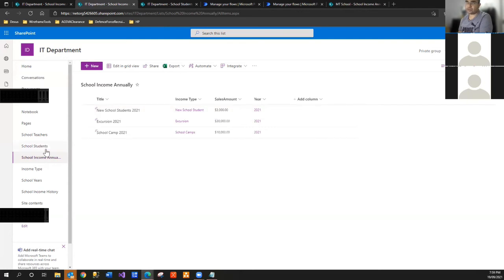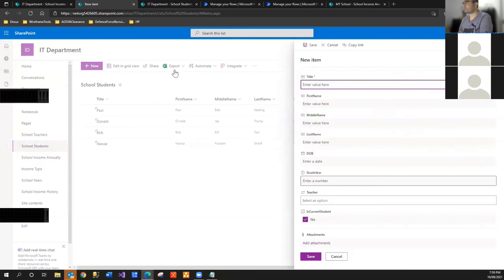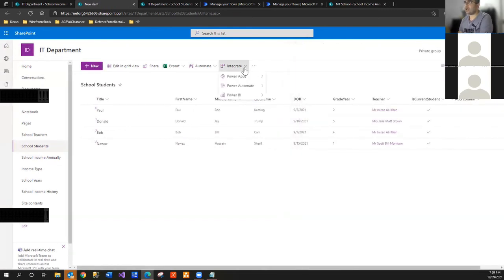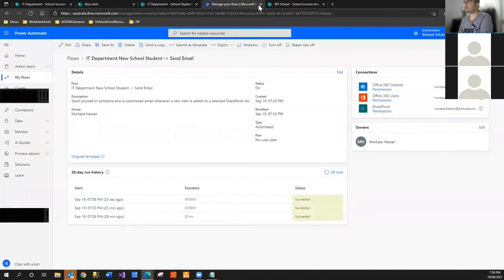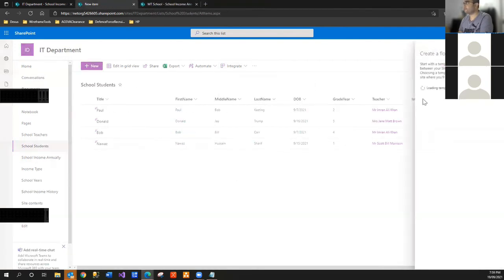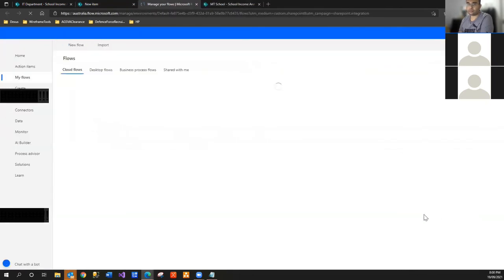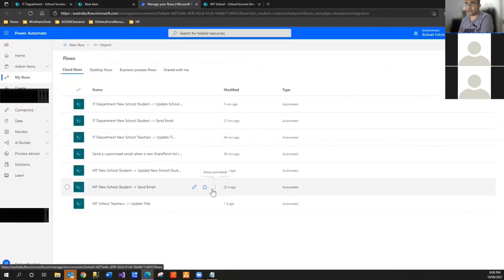So how do you do that, right? So what you do here, we go new. Sorry, we're creating new. This is the last flow I'm creating. Right, so I'll just close all of this. So new Power Automate create flow, and this will be based on an update, not a new item, right? Because when a new record is already created, when we update the record, is current student, then it should trigger, right?